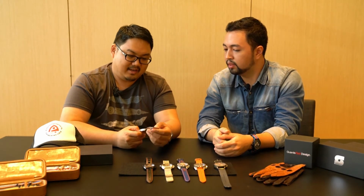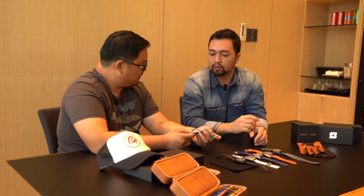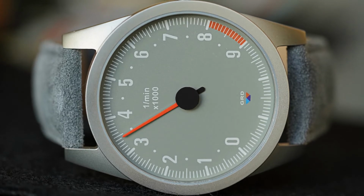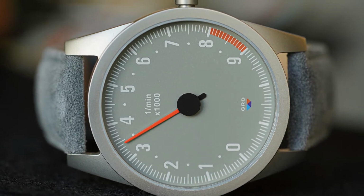I see. Okay, so this one is a very different piece, and one of our previous guests here had one of these. What can you tell me about this, the Guards Red? Well, the Guards Red is another small watch company, but they really focus on tachometer styled watches. So it has only one hand. Yes, on each watch. So they started with designing Porsches, like the tachometers of Porsches, especially the 911.